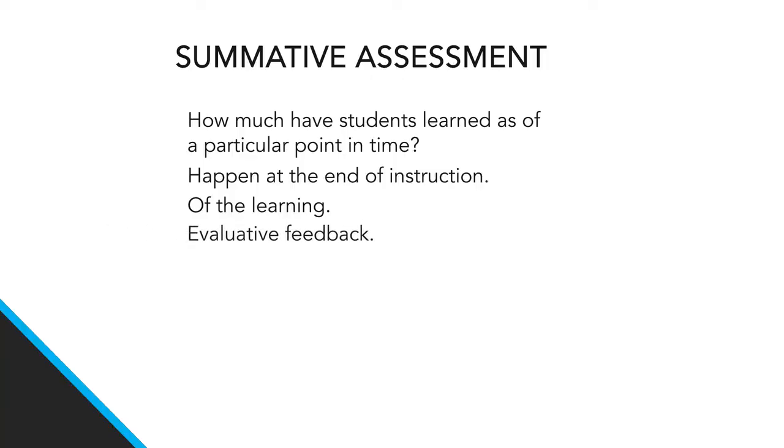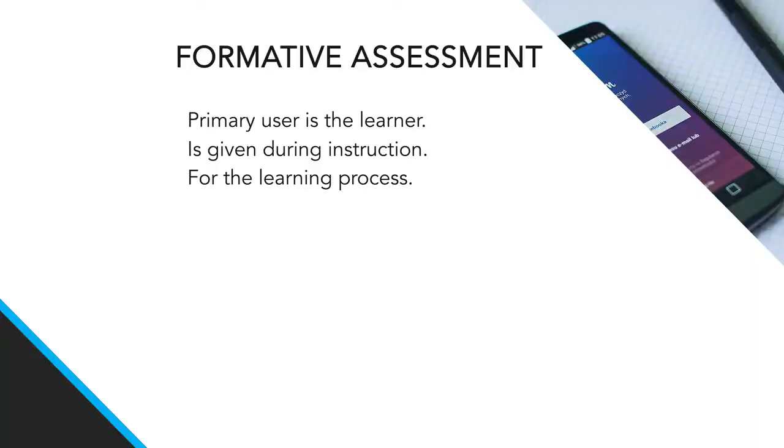Summative assessments, by design, result in evaluative feedback. So I might get a grade, for example. Formative assessments result in descriptive feedback. So they are designed in showing a student what they already know, what they need to practice, and what they need to still learn. Summative assessments are really about having that evaluation.